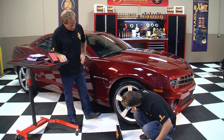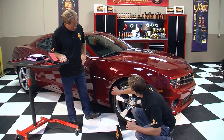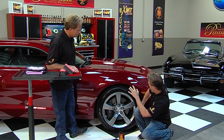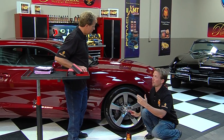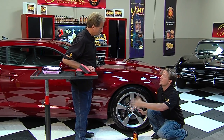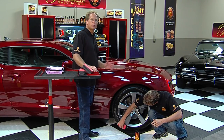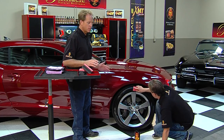This is looking great down here, and it's a nice way to really complement the rest of it. The way I look at it is like this: if we're going to put all that time into making the paint look good and not do the tires, that's like mowing your grass and not edging the driveway. Exactly — it's the finishing touch, you've got to complete the package. Plus, it's water resistant, so it's going to hold up for a long time through inclement weather and repeated washing.